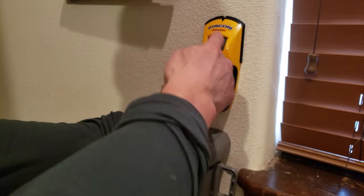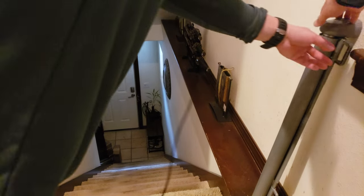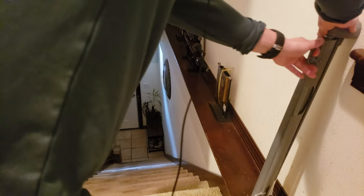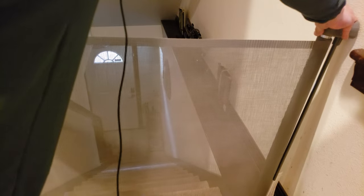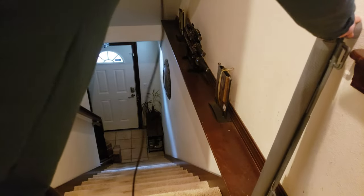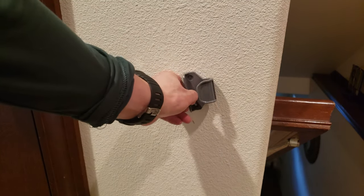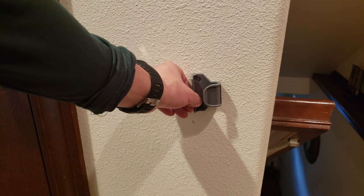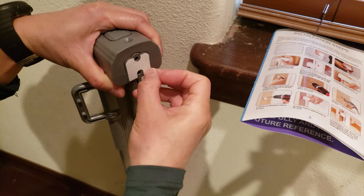Perfect — the stud is in line right here. I just want to give you a preview of how it would look: it's going to be facing in the right direction, and I'm going to extend it out like that. That's going to be mounted to the other side of the wall because the brackets are oriented this way. I found a stud right there — it's going to latch onto it like that. My next step is to peel the tape so I can mount the bracket on there and mark where to drill.